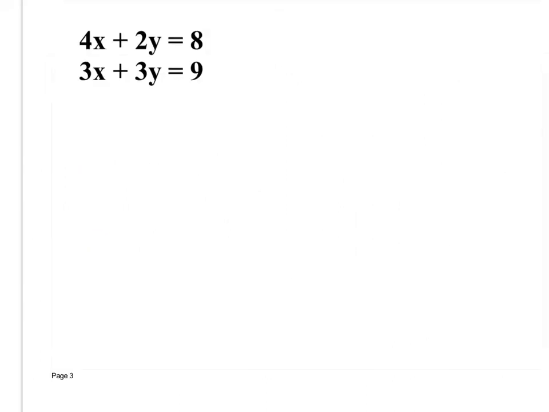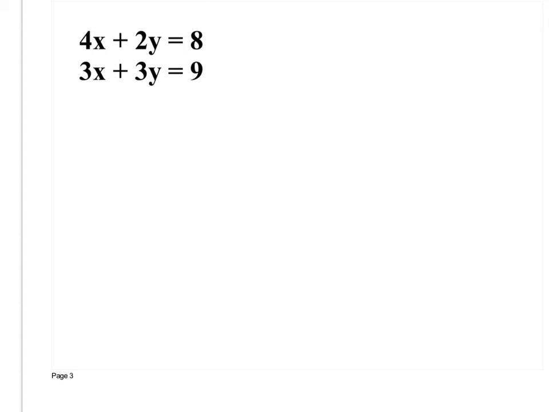Here, there's no clear-cut favorite on what we want to eliminate because no matter which one I pick, I'm going to have to multiply both equations by numbers to get them where they eliminate themselves. Now, sometimes there's a clear-cut one that's a whole lot easier to get rid of. But you also have to pay attention. They usually don't do this on your homework. They usually just say, what is the solution, meaning what's both of them.